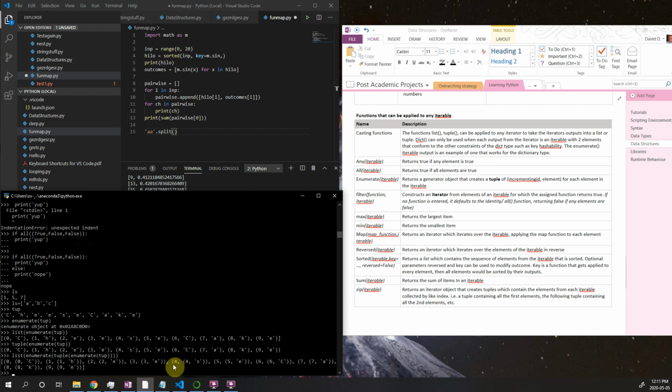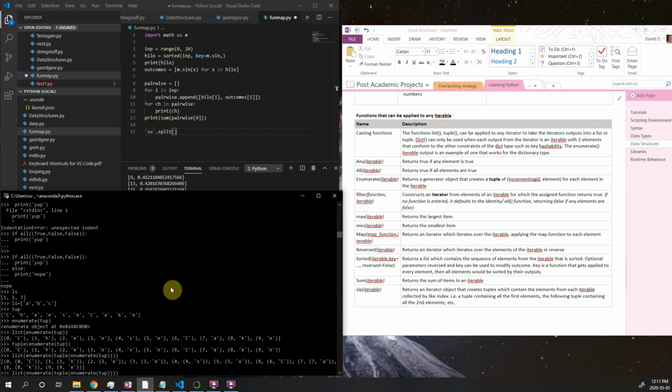And now you can see it took each one of those tuples we had, 0 and C being one, 1 and H being the next, etc. And once again it did an enumerate, assigning a 0 to 0 and C, a 1 to 1 and H, a 2 to 2 and E, etc.